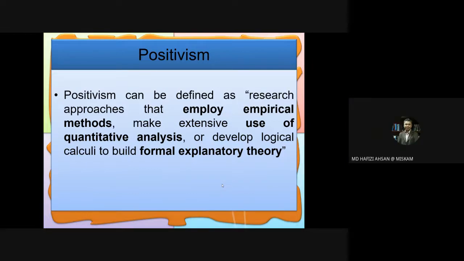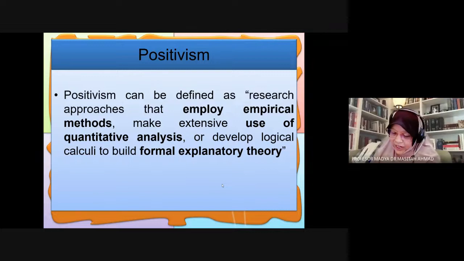Okay, so the first question is, when should we use our research philosophy? Question number two, how do we know that we have chosen the right philosophy? And number three, can we change our research philosophy later? When we need to use the philosophy, that's your first question, right? Yes, yes. So when we need.